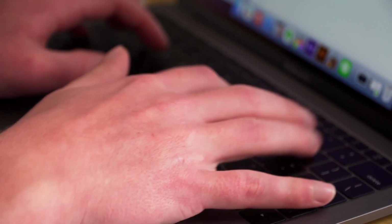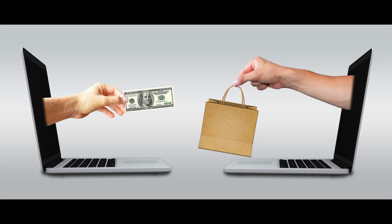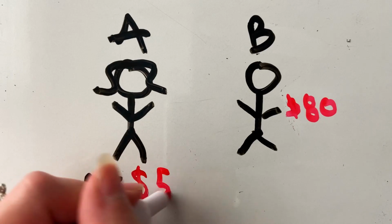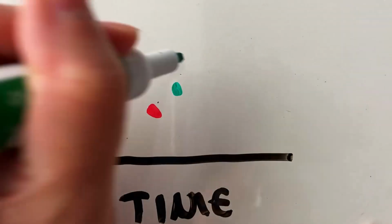We bring this up because when investors see their stock portfolio dropping, they panic and then they sell. They sell out because they don't want to lose any more money. However, in reality, no money is actually lost until the investor hits the sell button. In the example earlier, even though Investor A's stock went down to $50, she still ended up with a stock worth $120 at the end of the day.